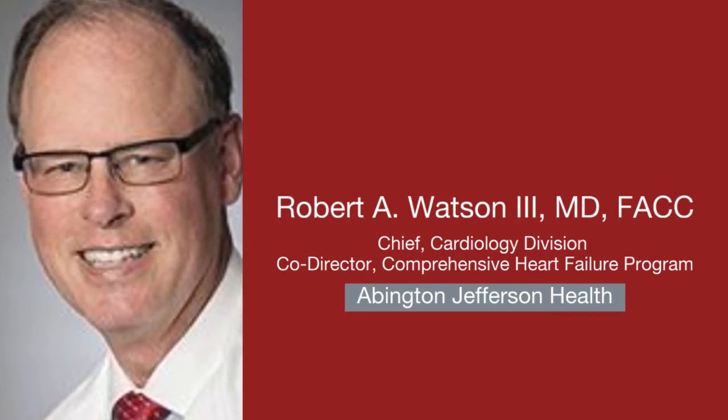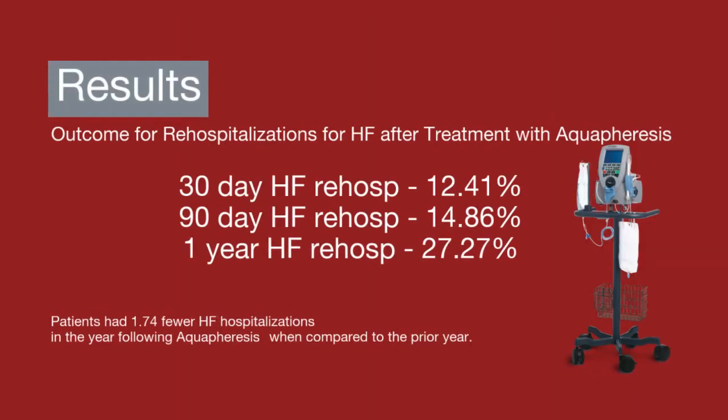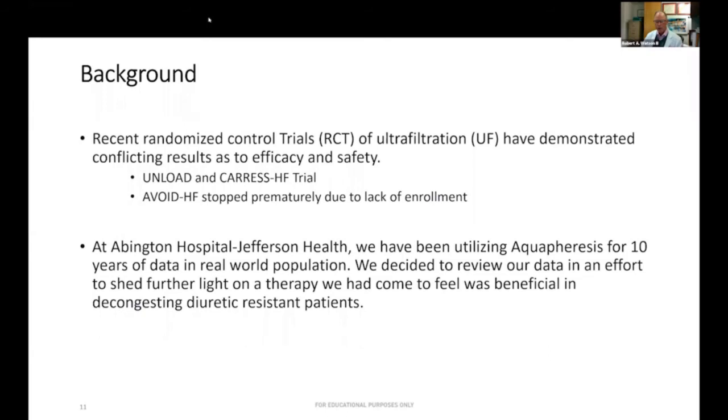That's Maureen, Hummel, and Patti Barrella. In 2012, Dr. Haas was hired to be our advanced heart failure physician to advance our mechanical circulatory support as well as our heart failure team. But in saying that, we've been learning for the last 13 years how to best utilize aquapheresis in our patient population. And so when we talk about the randomized trial data in a second, you have to realize this only encompasses about 3 to 4% of the patient population that we treat on a routine basis. But in saying that, it has been able to demonstrate that 3 to 4% of the population have improved their readmission rate and their survival rate significantly with the utilization of this technology.